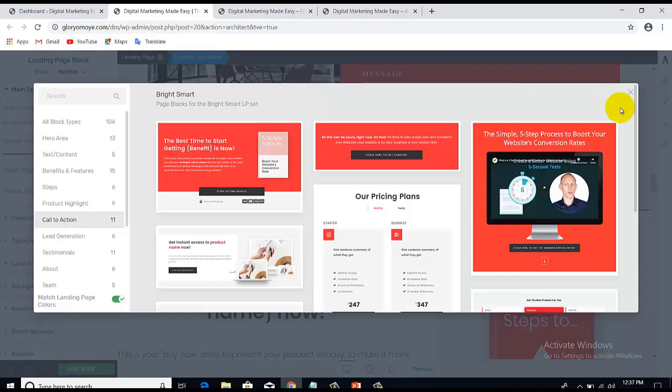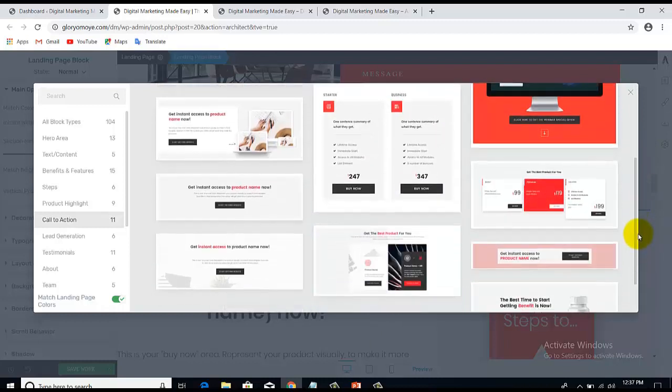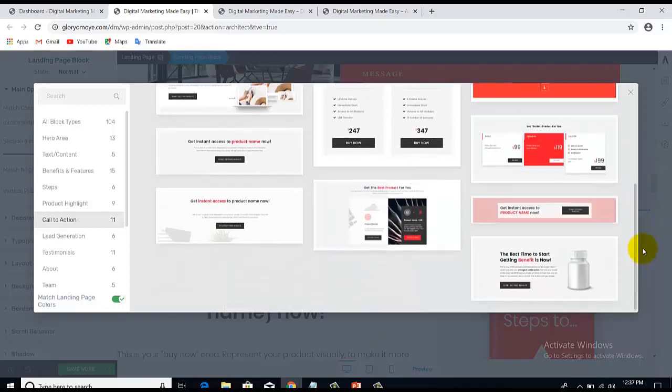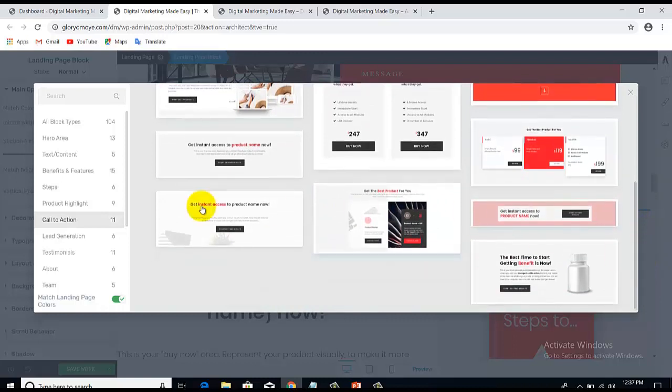That is what you call call to action, or CTA. So these are different options for call to actions that you may want to use for your client, your prospect, to carry out an action. Again, you have other categories of the blogs.